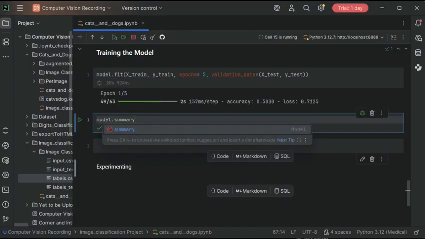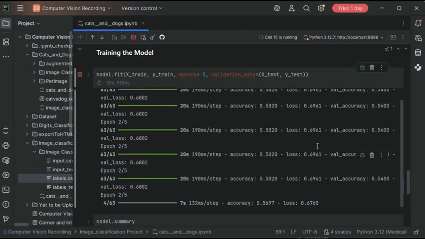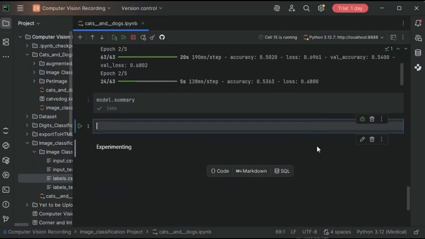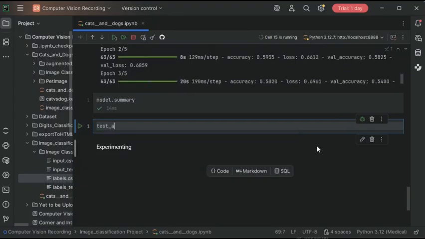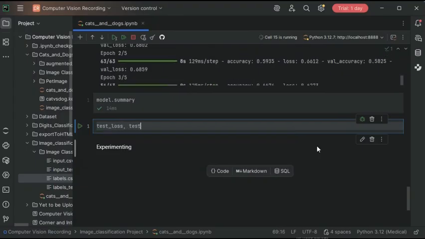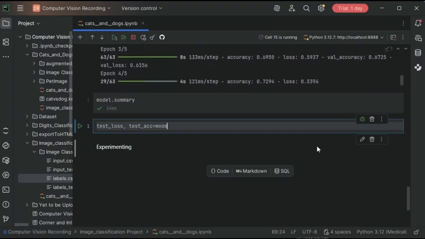Still waiting on the model to load, let's try to create an avenue to evaluate our model. To evaluate our model, we want to get two features, the test loss and the test accuracy. So test loss, test accuracy equals model.evaluate.